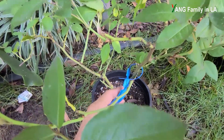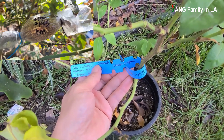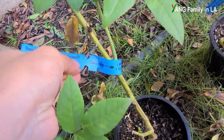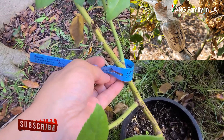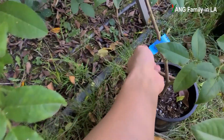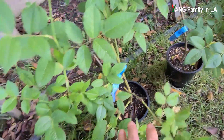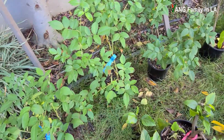Now let's take a look at the plant labels to review how I propagated each one. For this first plant, I used CloneX plus rooting hormone powder and Perlite/Peter Moss as the rooting media. For the second plant, I used CloneX powder and Peter Moss as the rooting media. For the third plant, I used CloneX, Hormatin 3, and Coco Mix as the rooting media. So the first two used the same approach with Peter Moss, while the third used Coco Mix.